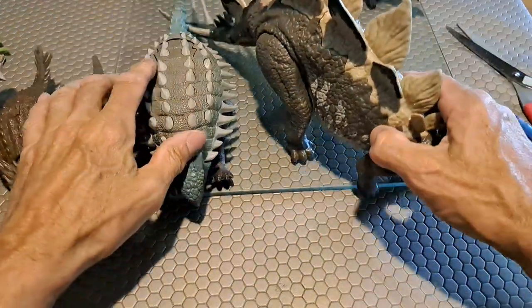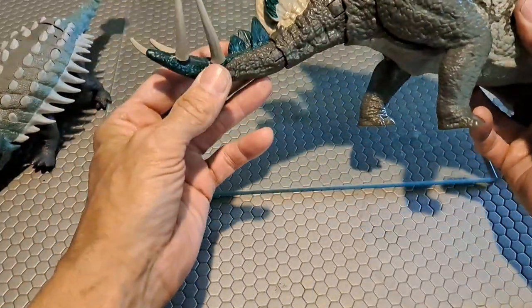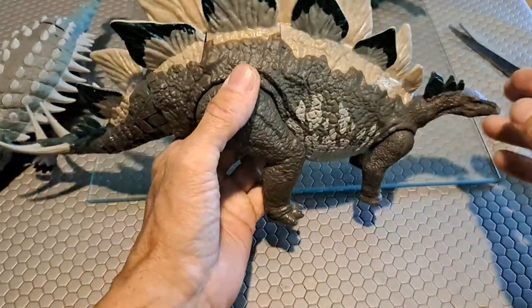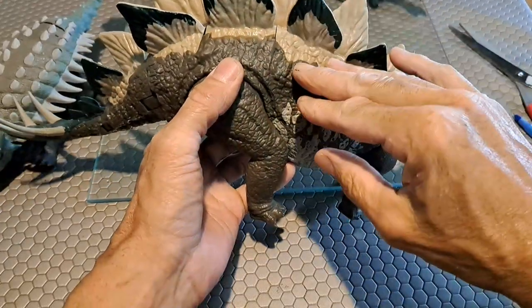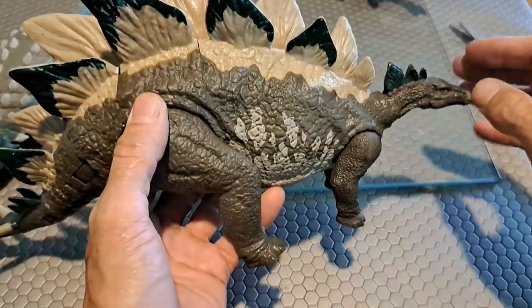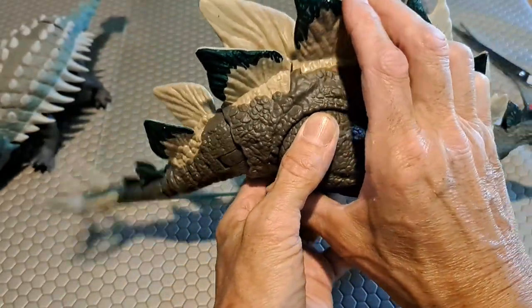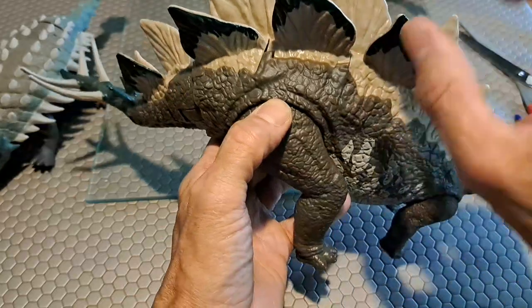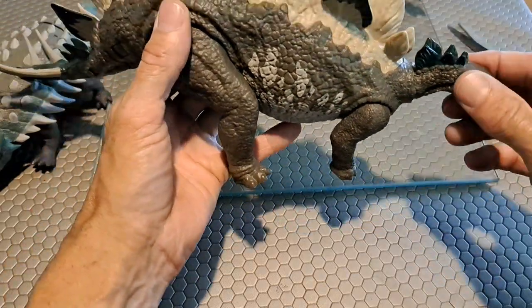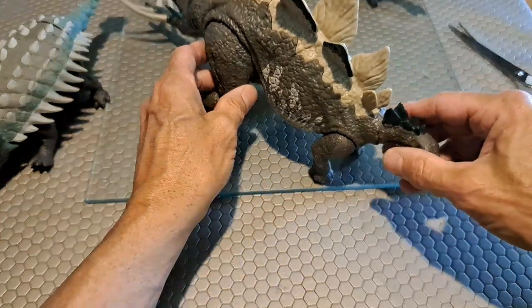So here's, everybody knows Stegosaurus, right? Stegosaurus has those 4 spikes on the back and the plates on the top. And I've seen drawings where some people thought maybe the plates are flat, but maybe they're up, maybe they control temperature regulation as well as protect the dinosaur from attack. Now this toy activates, you push this fin and the tail swings, and then you push the other one and it's eating.